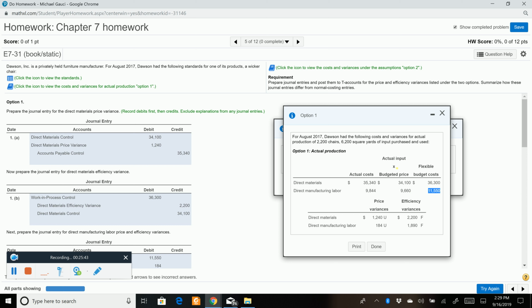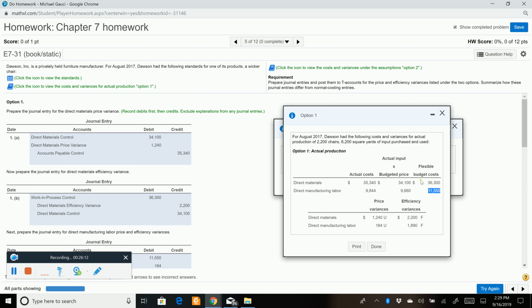Now we throw in this middle column where we're going to steal the actual quantities from column 1, but the standard prices from column 3. All right, and so column 2 is kind of like that combination column. And now we can compare column 1 to 2. The difference is the price. Therefore, that's called the price variance. And the difference between column 2 and 3 are the quantities. That's why we call the difference between column 2 and 3 the quantity variance.